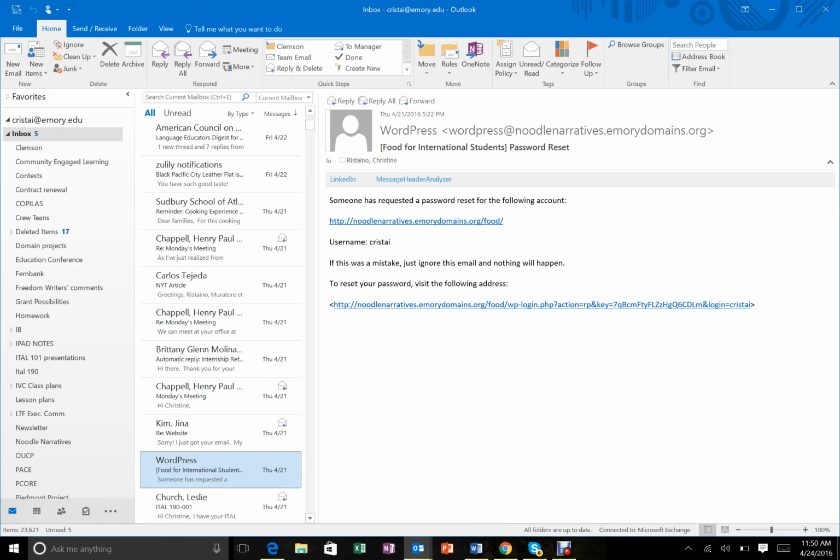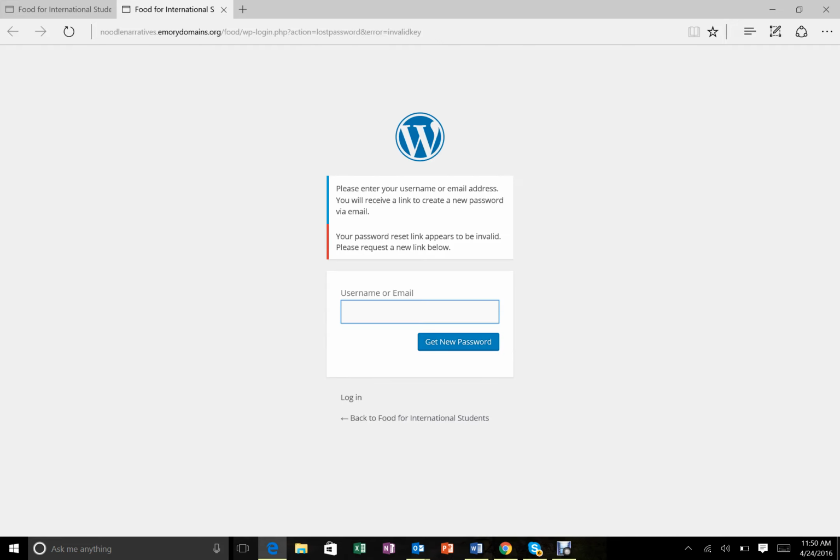That's the name of the website. It'll say your username, and then just click on it, and it's going to say basically username or email, and I put Siversta. You'd put your own username, and then get new password. It's going to show you. I'm not going to do it because I've already done this and I don't want to have to reset my password. But when you do that, it'll show you currently what the login name is. And then you just click on that and type in a new login name. It'll tell you whether it's weak or strong or medium, all of that good stuff.